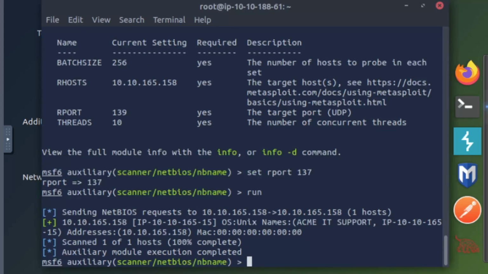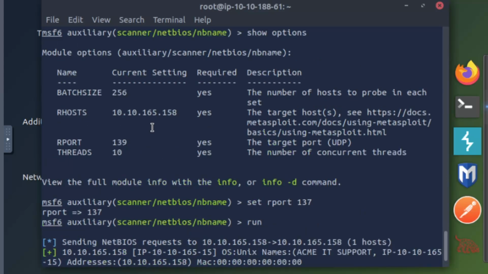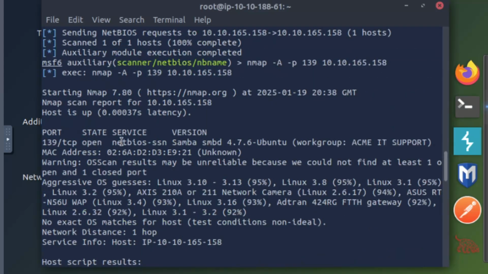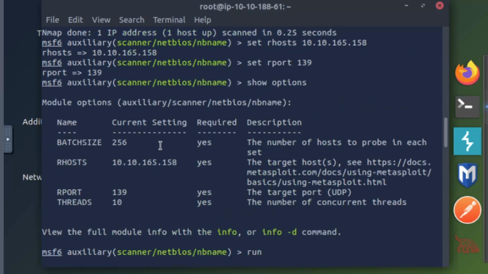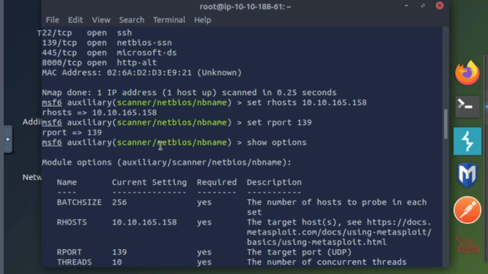And let's see if it works based on the default port that it was configured for. Yeah, okay, very good. It worked based on the default port. So even though when I ran nmap, it said that the NetBIOS was on 139, the specific port right here, and I guess it's very important because it is looking for a UDP target port, even though we didn't have port 137 open when we ran nmap. We only had 139.